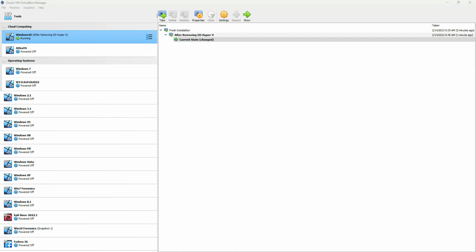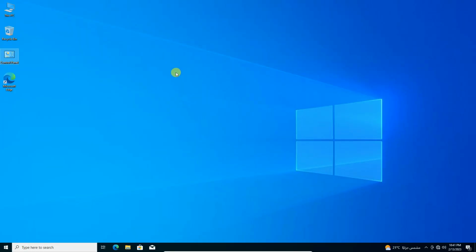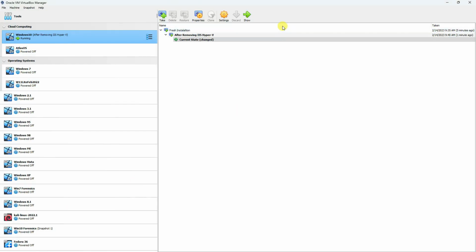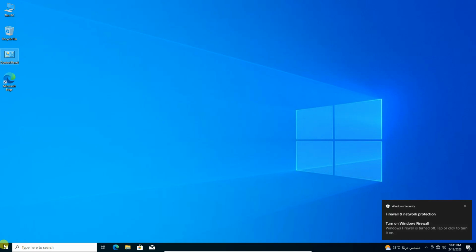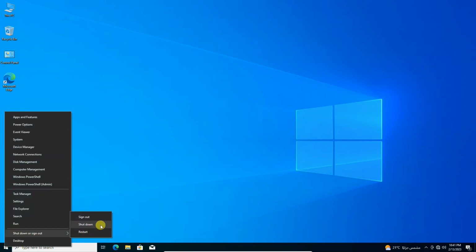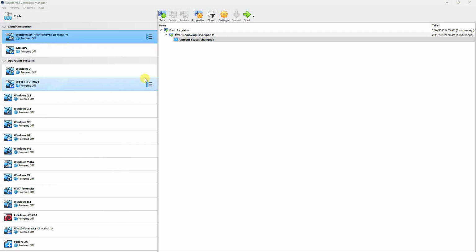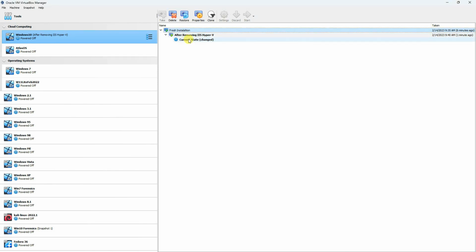So since we have removed it now from the virtual machine, if I want to revert back to my previous state where I created a snapshot which was the fresh installation, I can restore it, but in order to restore it, we'll have to shut down this virtual machine. So we'll shut down the virtual machine and then we'll restore the snapshot that we created earlier. Now here you can see our virtual machine is off. If I want to revert it back to the previous state, as you can see in this one, if I click on it, it would show an option of restore, and the current state is also there, which I created a minute ago. So I want to revert back to fresh installation, and I'll restore it.